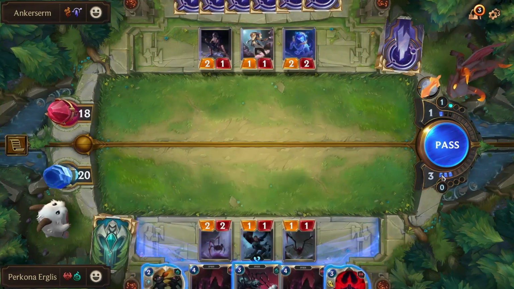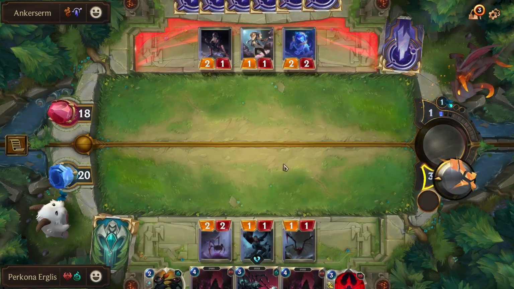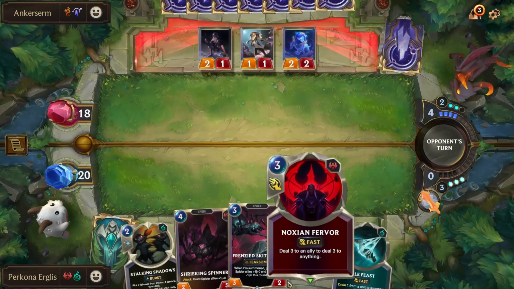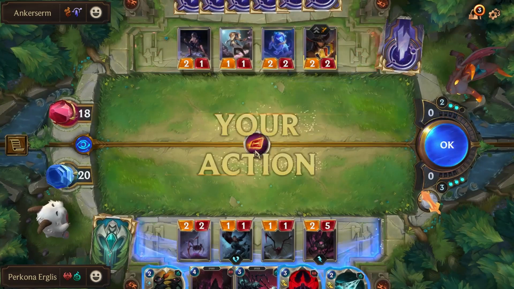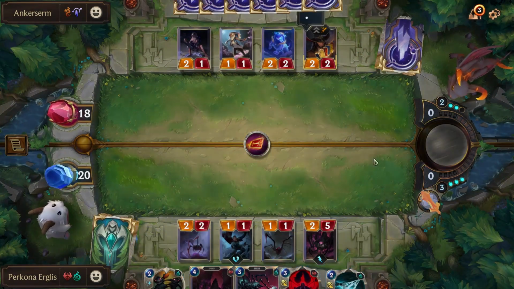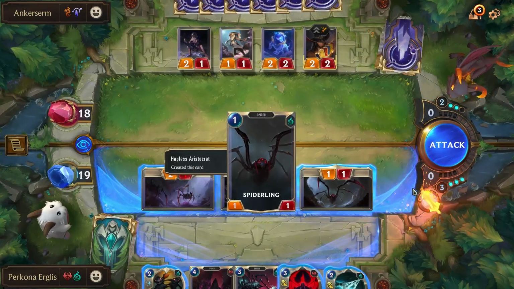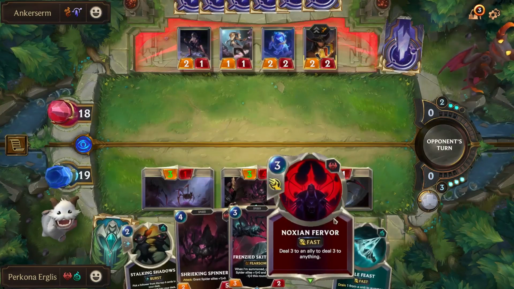Can we pass? I think we can pass. And I think we go for the Shrieking Spinner here, and we have enough for Noxian Fervor if he does have Twisted Fate. And I mean, this is just common, right? But like, what's really the point of doing that? Probably should have used Noxian Fervor with this Spiderling first, but let's go ahead and just attack with everything now.